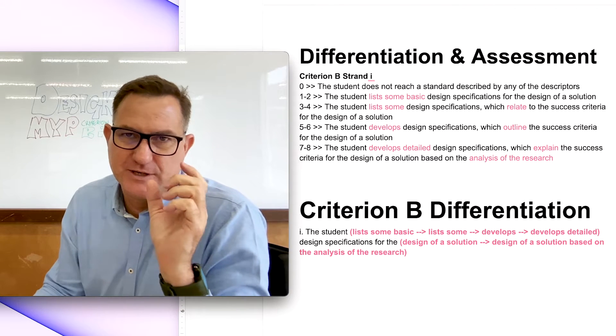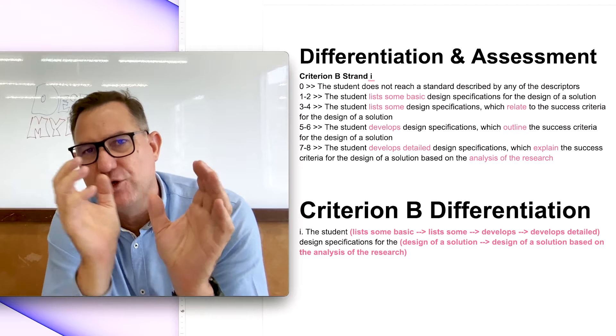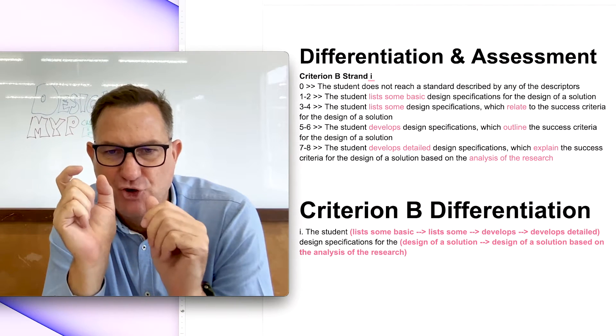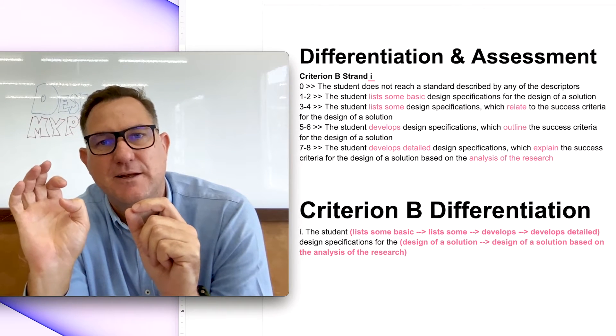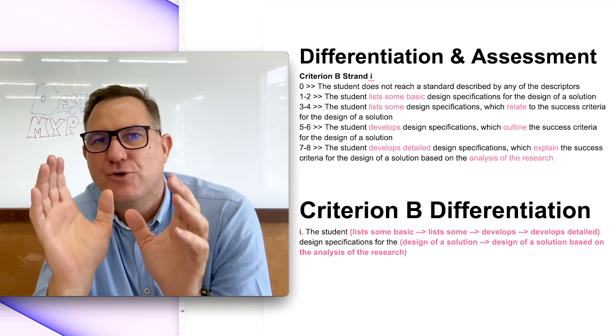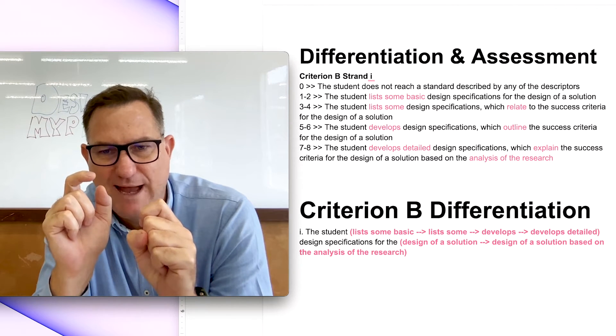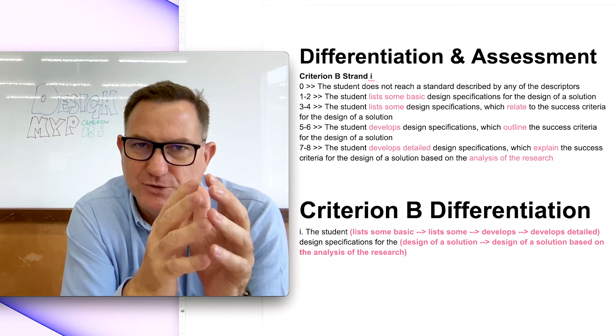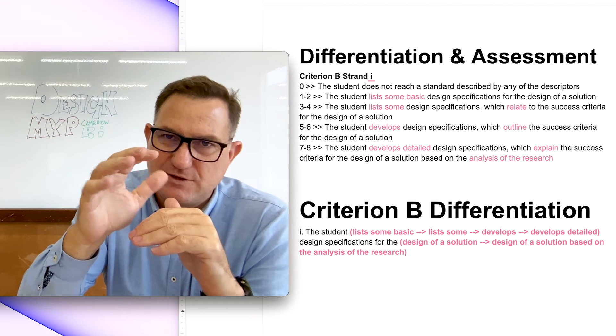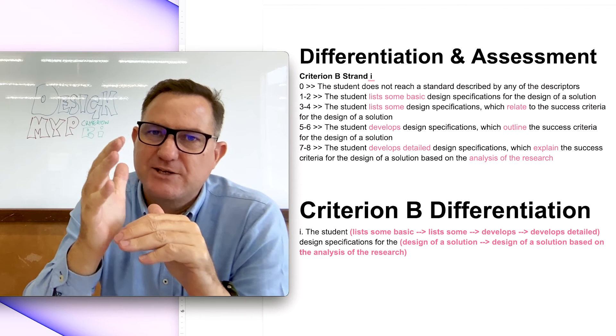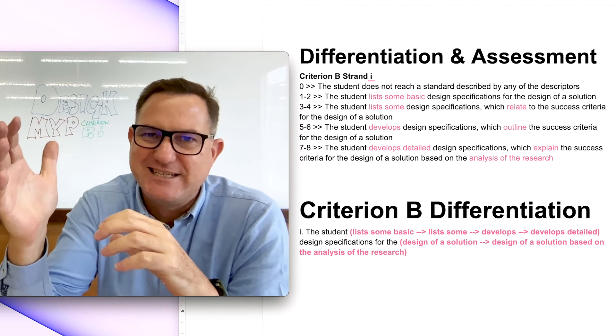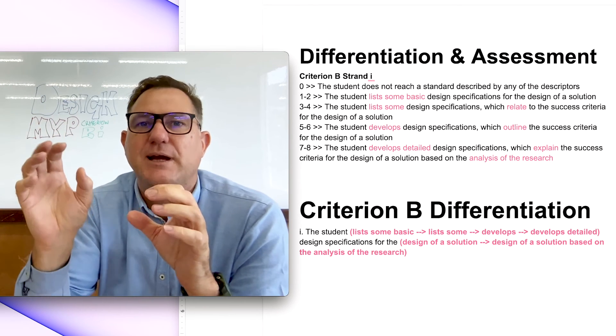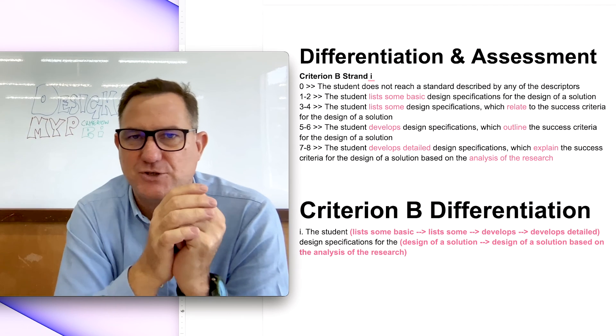Now, the second part of this, not only the design specification, but you need some success criteria. So if your design specification somewhat relates to your success criteria, maximum score you're going to get is four. However, if your design specifications, and you've got your design specifications that you've developed, and that you actually outline the success criteria, you can get a maximum score of six. But if you've got your detailed design specifications, plus you're explaining the success criteria, this is the testing method, then you're on track for top marks. But to get a guaranteed score of eight, you need to link it to some research. So just to put that in some context, when you're doing strand one, I'd be getting you to start with just a list of some design specifications. So this is like the lower end of the mark band, mark scheme, you then start to expand this to a better, more detailed list, and you develop this detailed list. So start with a basic list and then make it more detailed. Now with the success criteria also, you start with something simple, and then you expand and make it more and more and more detailed, but you're connected to research.